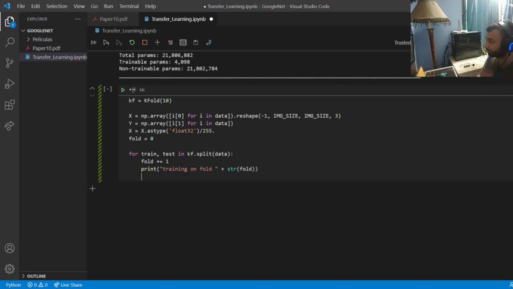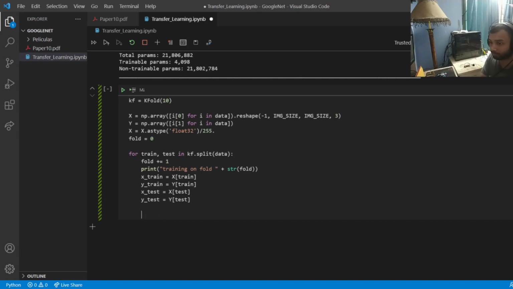So x_train would be x of the train indices, y_train would be y of the train indices, x_test would be x of the test indices, and y_test would be y of the test indices. We're going to specify TensorBoard so that we can see the graphs increasing and so on.